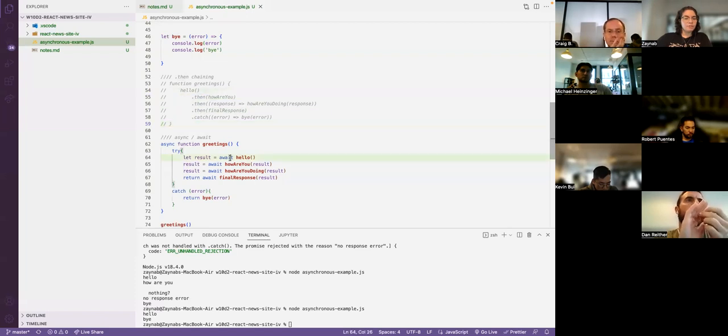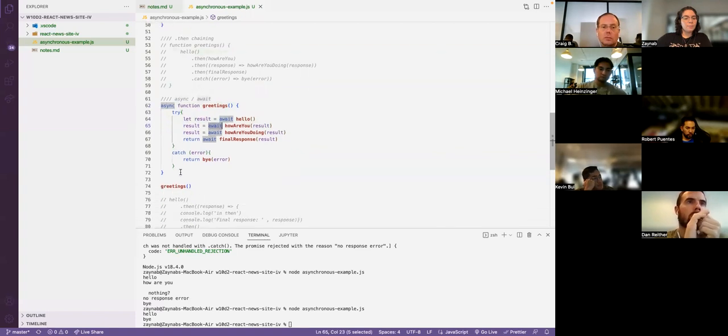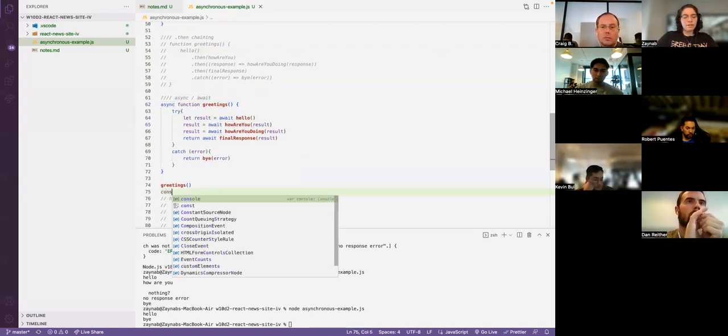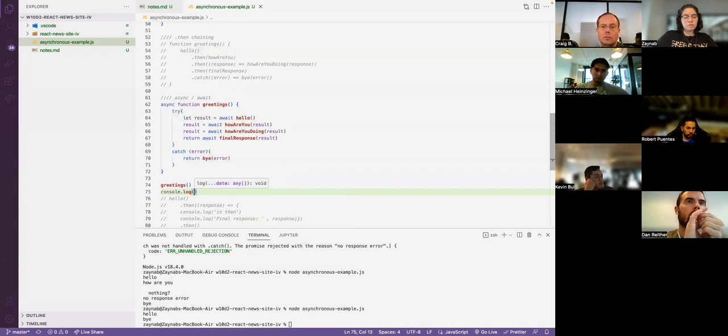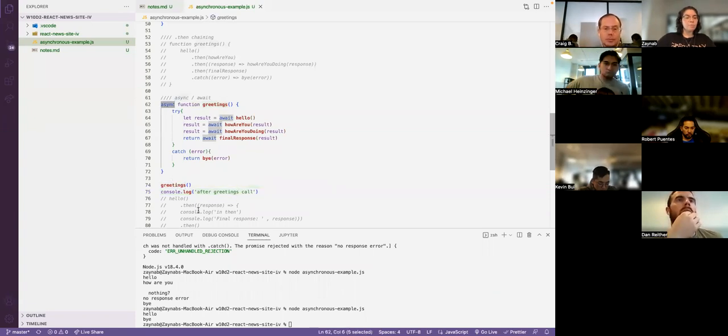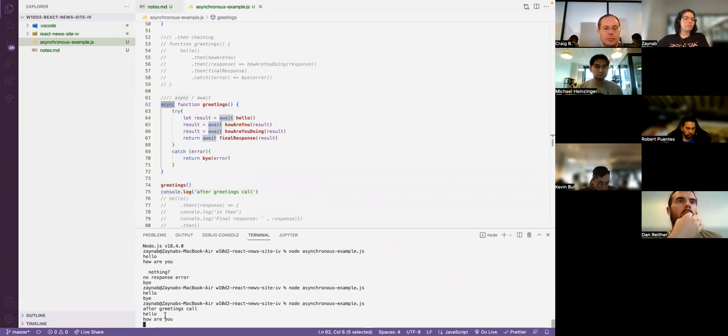And same here, these are returning promises, so we have to be inside the async function to await these. So let's say I printed something here, after greetings call. This is going to print before anything else prints, because this function is running asynchronously from the rest of our code. So if we show that, there we go.